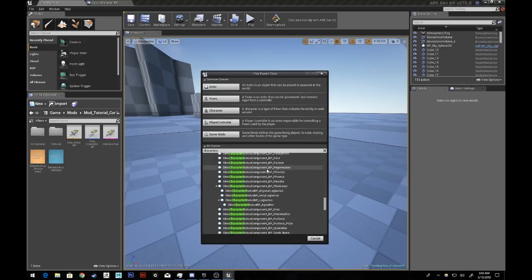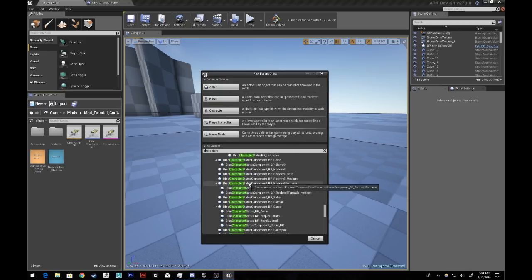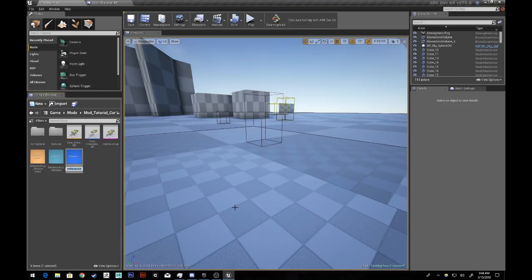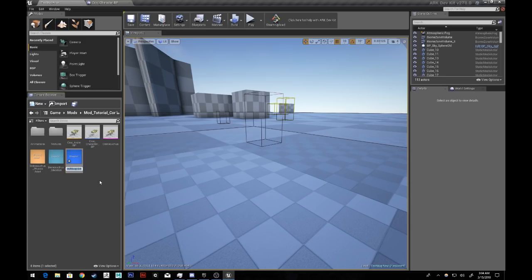You can make these yourself if you use the base BP, or you can reference another character that will have similar stats. For this tutorial, we're going to use the Sarcos. The naming scheme is important, so we're going to call this Dino character status underscore BP underscore croc, which is our character. Let's save.